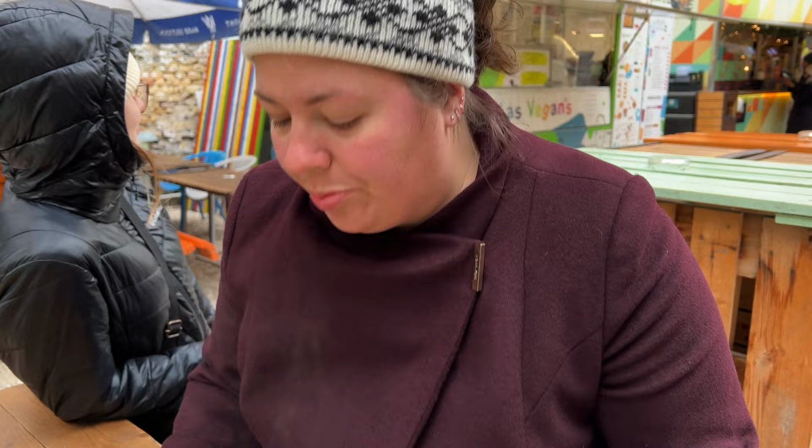Wow, that is so good. The chicken is tender, not overdone, and it's very paprika-y, but it's not overwhelming, and it's not spicy, it's just warming, and it's very rich and hearty. Perfect on a cold winter day. I love it. Mmm. Oh, wow. What do you think? That's amazing. It's so creamy. That paprika flavor is just incredible.